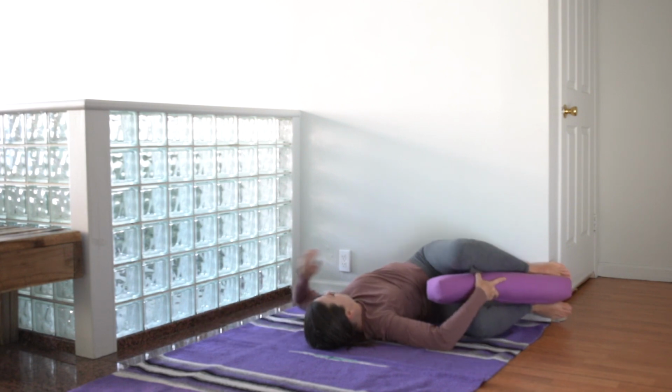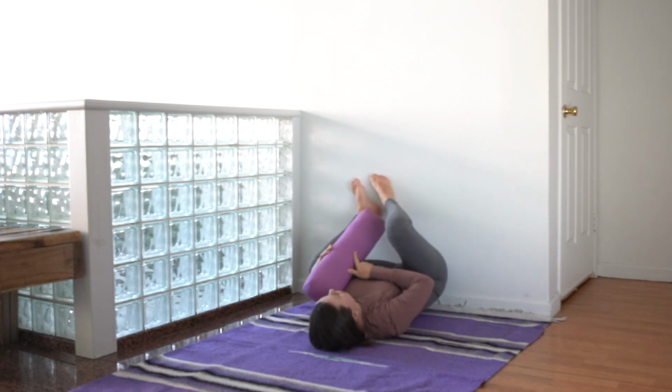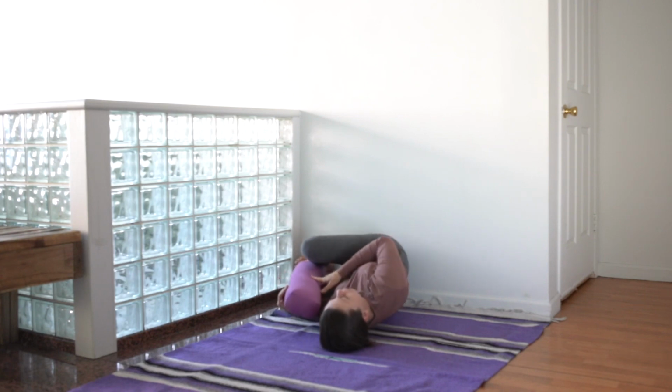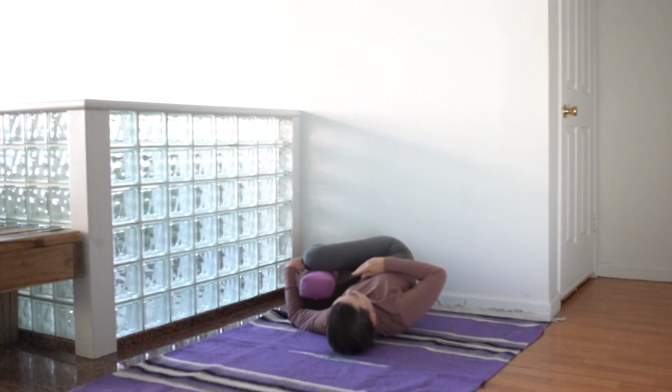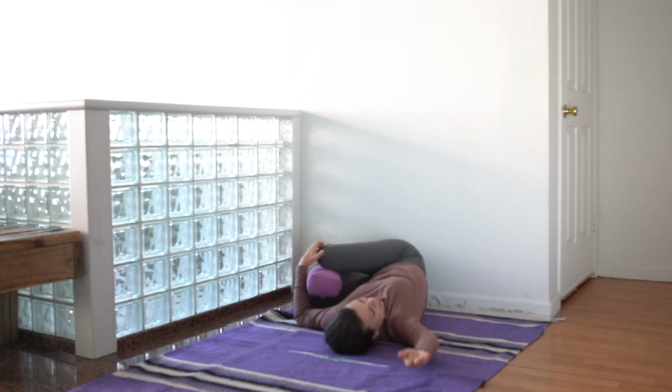To transition to the other side, just slide the feet up and over, taking with you that prop and then opening the arm out, gazing at that extended arm.